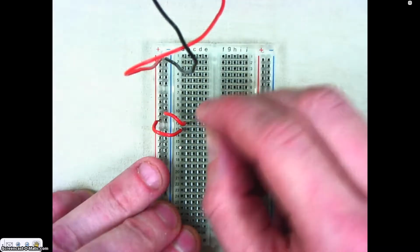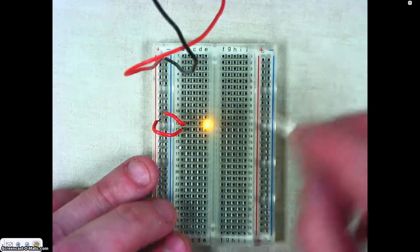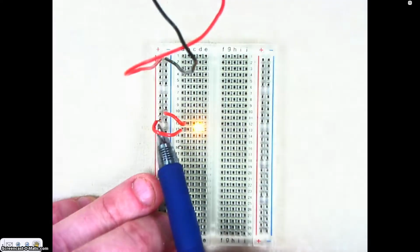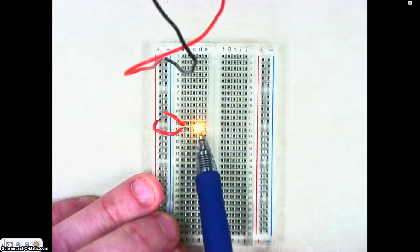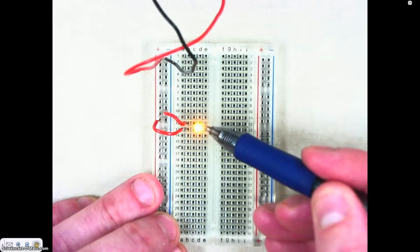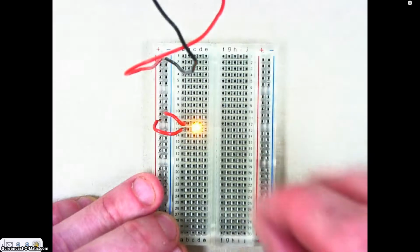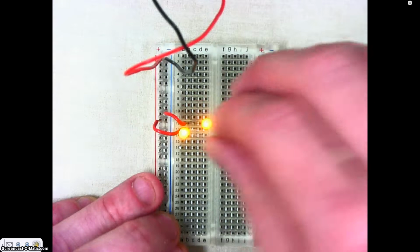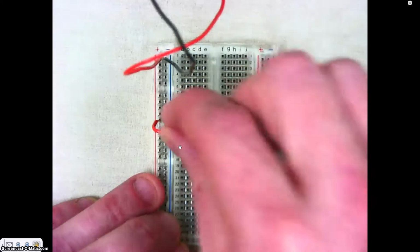All right, again, if you have them flipped, the LED will not light up, but if you have the negative lead on the negative side, it will light up. And so what I want to show you with that is now the electricity is flowing to this jumper wire out of this column and over into row 13, and it's traveling all the way down row 13. The current is going up through our LED, through the negative side of the LED, out of this jumper wire, and back through here to complete the circuit. So again, I can plug another LED in and it'll light up the same way. That's the basics of how the breadboard works.